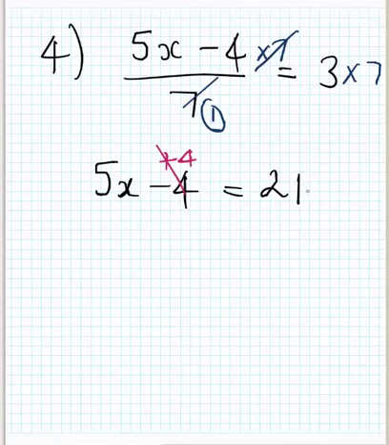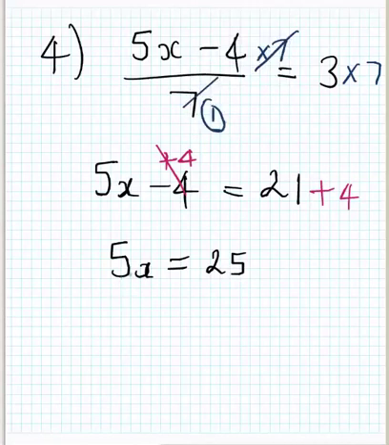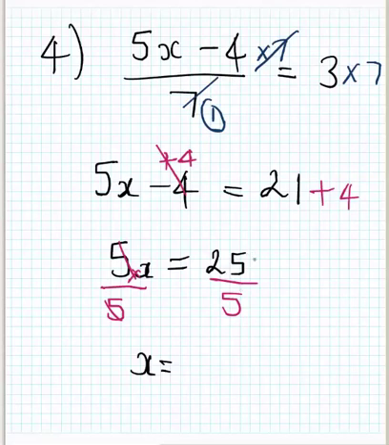That cancels out, and we must plus 4 on that side. Okay, so we end up with 5x is now left on this side equals 21 plus 4, that is just 25. And then our final step, that 5x, we know it's saying 5 times x, so the opposite of 5 times is to divide by 5. That cancels out, and divide by 5 on this side. And finally, we end up with x equals 25 divided by 5 is 5.